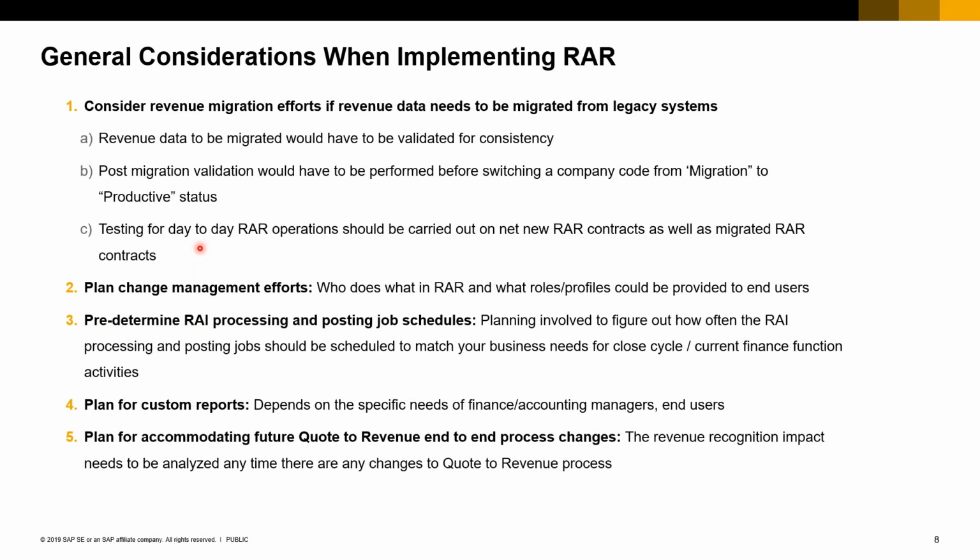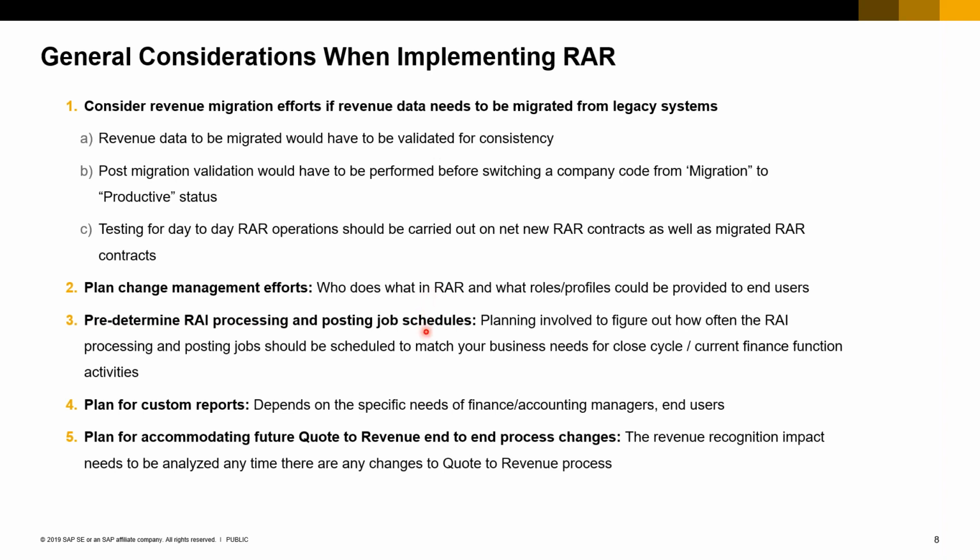Of course, after migration is done, we had to again make sure the testing of these day-to-day contracts which are getting created newly, as well as the migrated contracts, is carried out. Definitely our dry runs helped us to make sure we are in the right status then. The next one, definitely plan the change management efforts in terms of who does what in the system. You do have different stakeholders. You have R2R doing closing. You have CFR looking at the data, revenue accountants looking at the data. Make sure the different roles and profiles are provided to the end users so they can display all the data and the reports along with it.